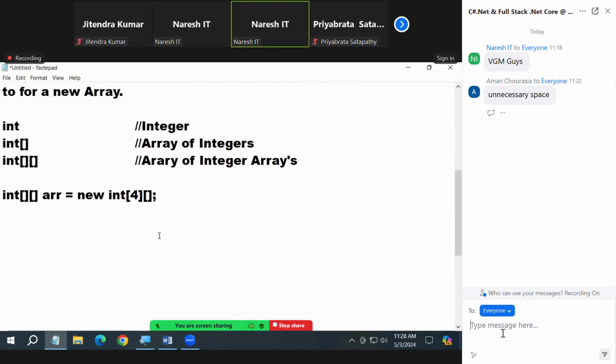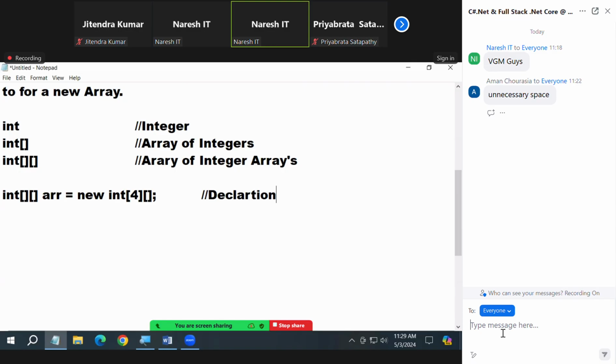This is not initialization. I still remember the slide contains declaration and initialization, but here it is only declaration. You did not tell the column size, you're only telling the row size.